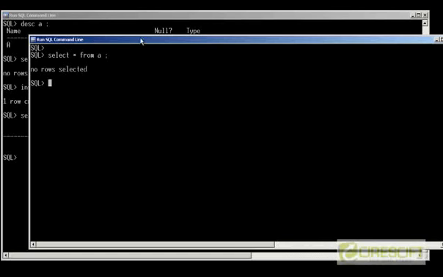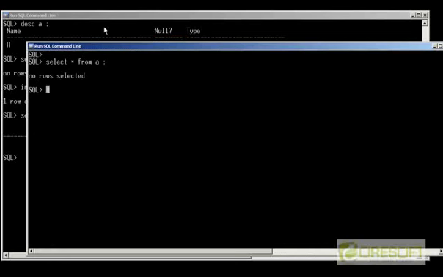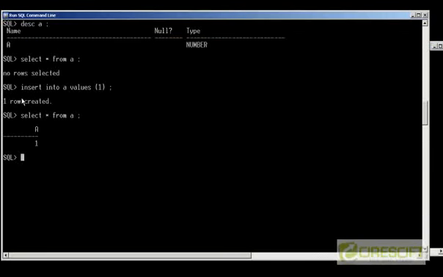This is according to the database consistency model. So we have one row inserted into table A, and then I'm going to insert another row, 2, and then select star from A. So 1 and 2.